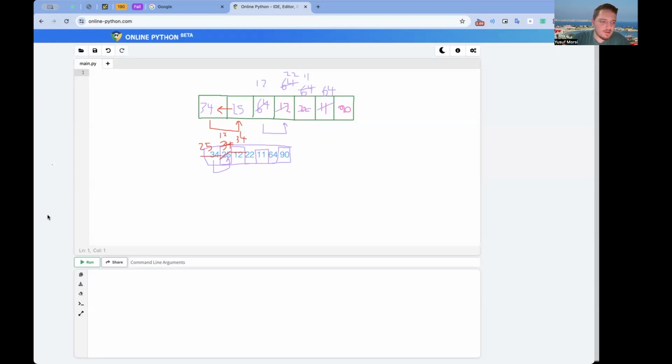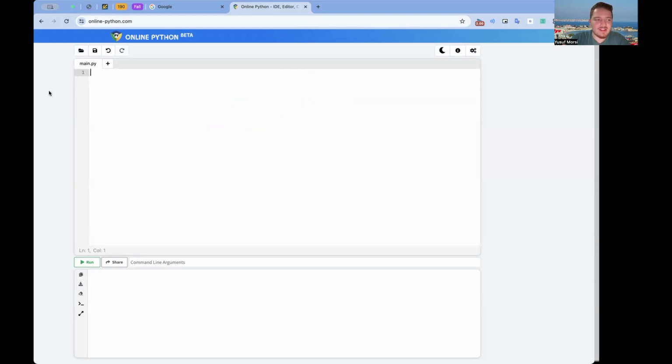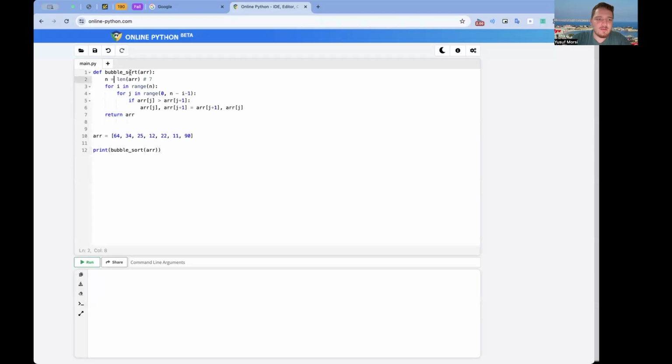Now, let's explain the code real quick, because now that we understand the conceptual explanation, we will have it coded out. So the way we have it is we set the scene. We're going to have an array. In our case, the length was 7. And then we put it in a for loop, right? So for i in range n, this is the outer loop. This loop runs from the start of the list until the end, and each iteration of this loop represents a complete pass through the list.